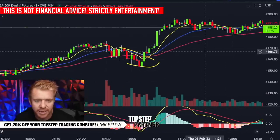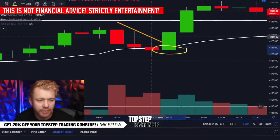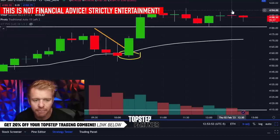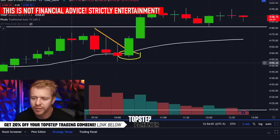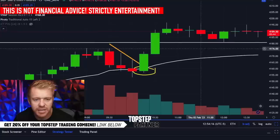During the live stream I said there's a good chance we pull back to the 80 level — that was right where the 15-minute pivot point was. And that's exactly where we pulled back to. We then bounced off that pivot up to the 94s. Technically just a beautiful setup on the 15-minute chart. The VWAP is so important — above the VWAP I'm bullish, below I'm bearish. We pulled back to the VWAP, bounced, and there was that move.